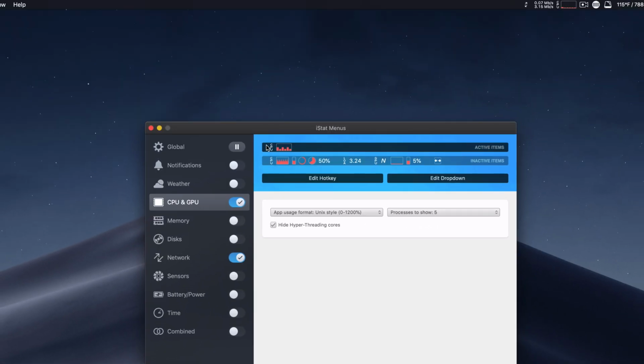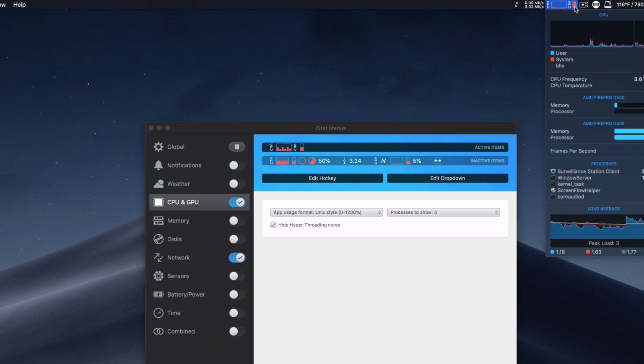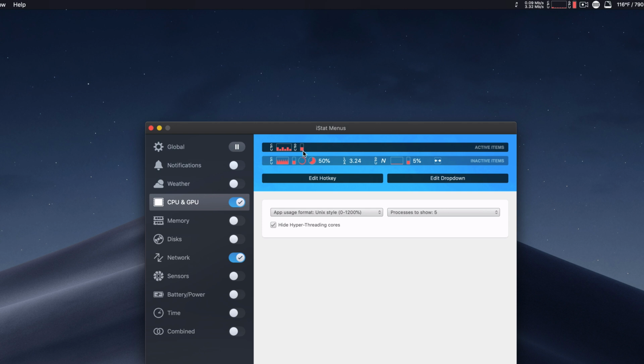Now up here in this bar is our active items. These are things you'll see up here. And then inactive items are other things that are available to see. So if I want to see my load on my GPU, I can add this. This is GPU, and then I can drag this in right there. Now if we take a look up here, we'll see it says GPU with our status of how much it's being used. And we can even drag in percent. So now my GPU is 96% utilized right now. And you can just drag these out, and they will go right away.